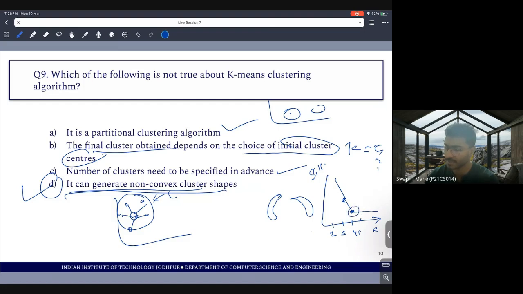Are you getting it? This is the elbow. So this k value is good enough. It's treated as good enough. You can make 4 clusters for this data. Yeah, this is one method I wanted to mention here. That's why I mentioned it.